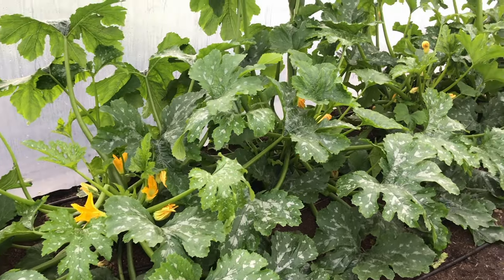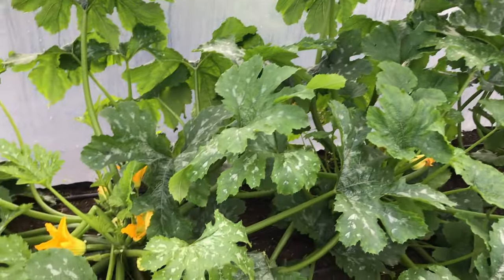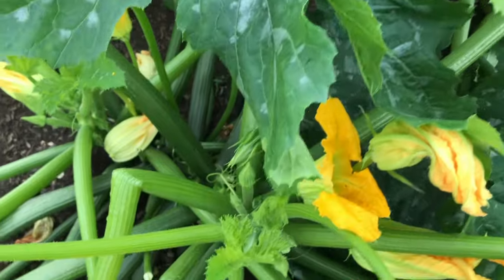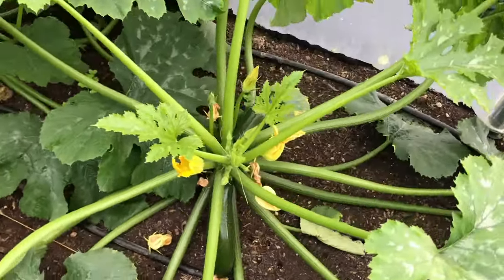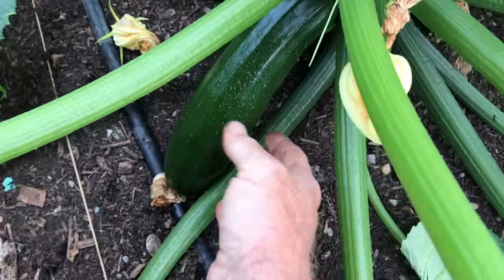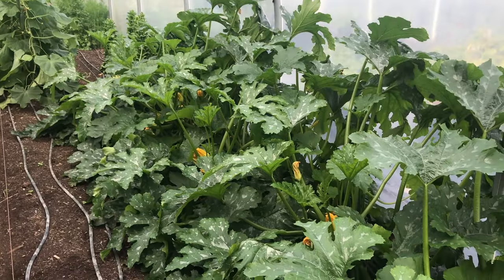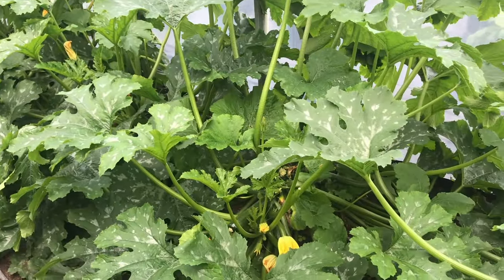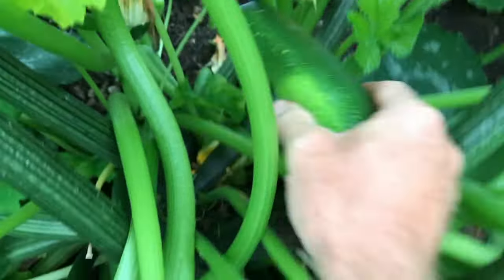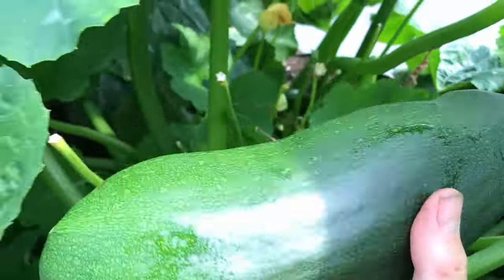It is a small sample size, and the differences in how the plants grew could be natural variation, but the plants that I harvested more frequently grew a lot larger, with a few large side shoots. The plant left to produce marrows stayed noticeably smaller without any side shoots, which makes sense now that I think of it, but this difference is not something I anticipated. Many of the plants eventually grew too big for the space, and it was getting increasingly harder to find all of the courgettes among the abundant growth, with a few growing bigger than I would have wanted, which would have affected the data a bit.